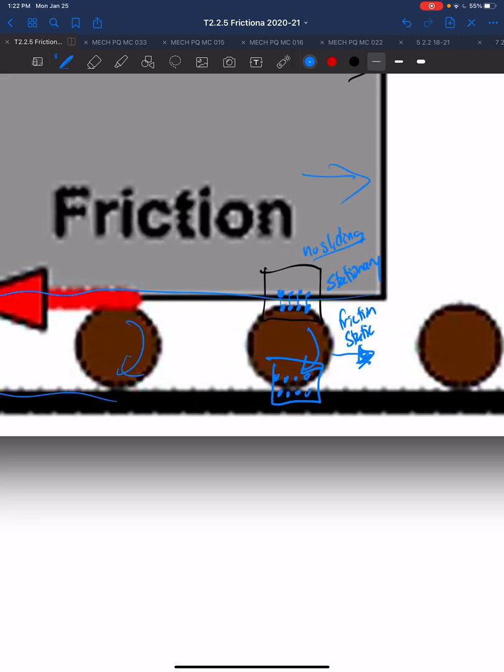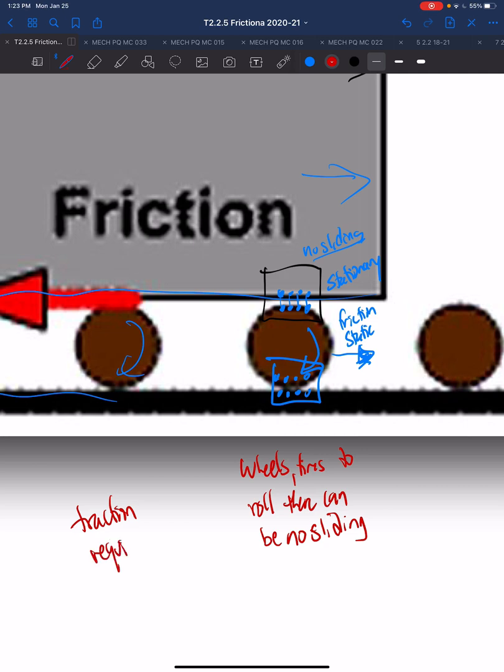But what is an interesting outcome of all of this, when we look at it close up, is that for wheels, tires, to roll, there could be no sliding. So even though the whole thing is in motion, the molecules, the atoms themselves, are not sliding past each other. They are stationary. So to get traction requires static friction.